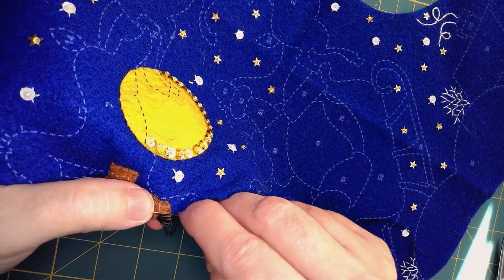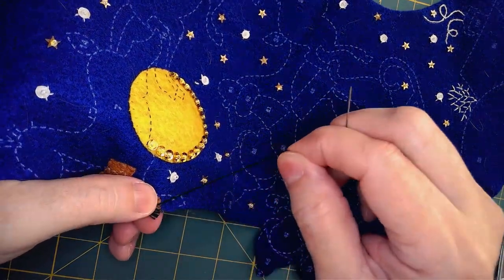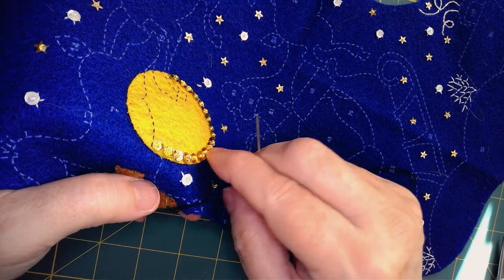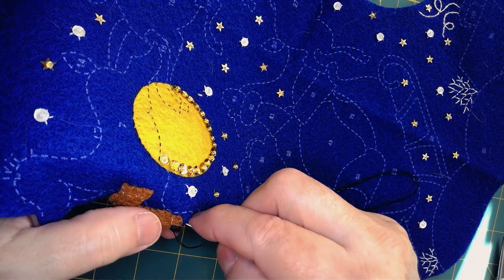And now we're about ready to go in and out because we've completed the edge of the stocking, and we can now go down into the blue felt, but right at the edge of the hoof piece, and continue working till you get all the way to the edge.